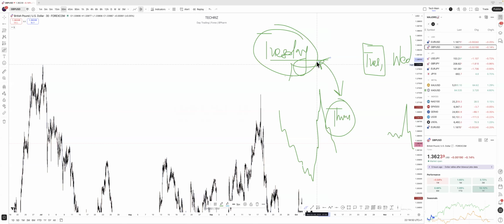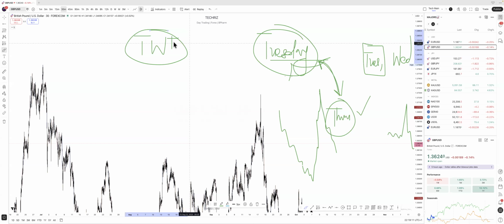So if you've not had the high of the week and you're still expecting a sell, this is a clue. If you've not had the high of the week yet and you're still expecting a sell on that particular pair, it may most likely happen on a Thursday. But Tuesday, Wednesday, Thursday are prime trading days for CFD traders.